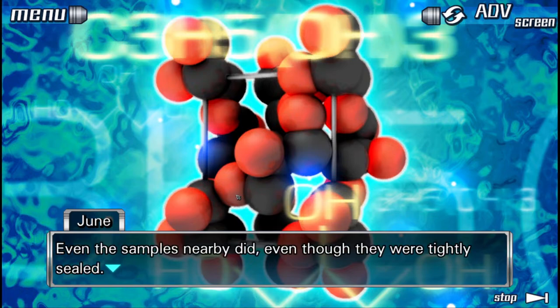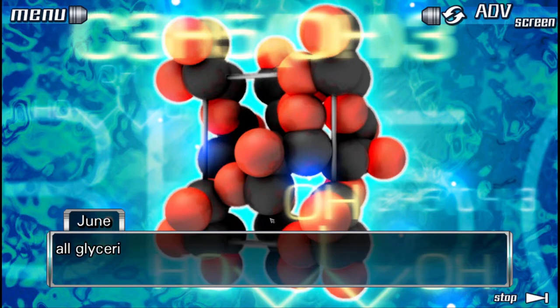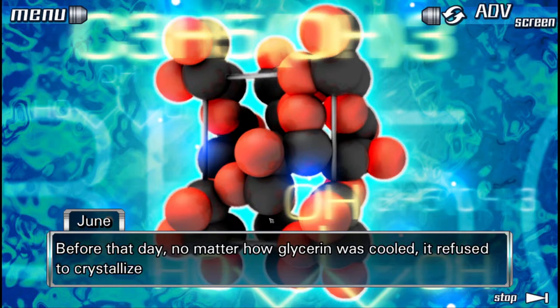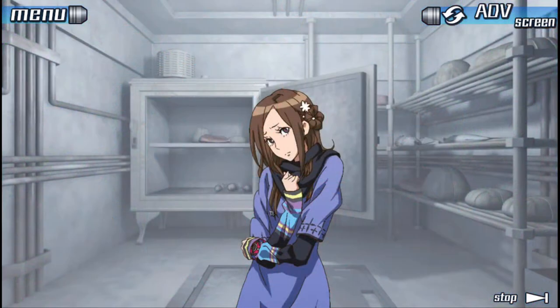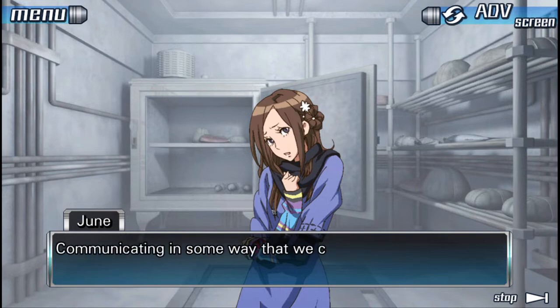And it didn't end there. After that day, it doesn't matter where in the world it is. All glycerin crystallizes naturally when cooled to less than 64 degrees. Okay. Before that day, no matter how glycerin was cooled, it refused to crystallize. Why did it do that? But once the crystallization had begun, it was almost like it loved to be crystallized. It was almost like all the glycerin in the world was communicating. No way. Communicating in some way that we can't sense.